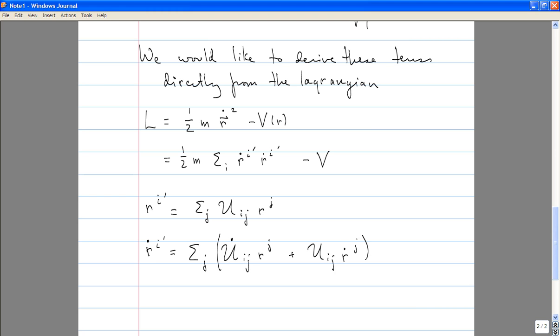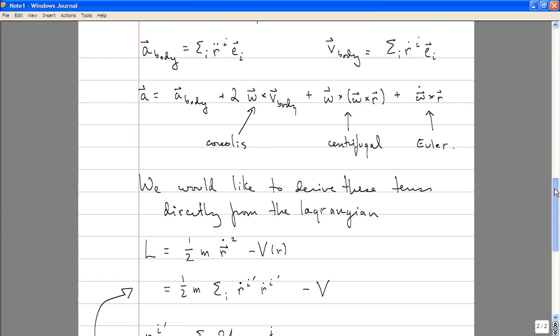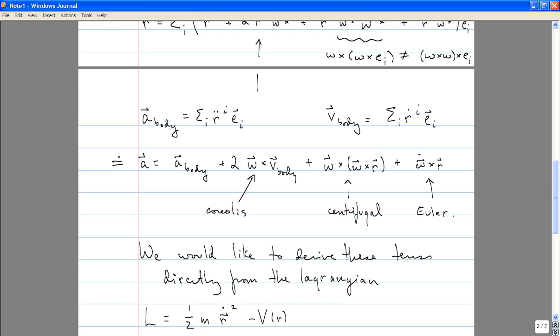And so then, if I wanted to derive the equations of motion in this rotating coordinate system, I could just plug this expression back into the action, and treat my R_i's as my dynamical variables rather than my R_i primes. And just turn the crank, and what you would find at the end of the day is that you would get precisely the same equations of motion as the ones I wrote above, using this expression for the acceleration vector.